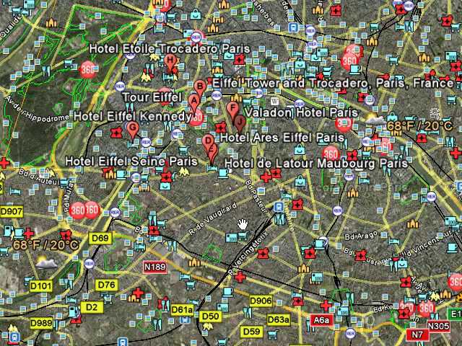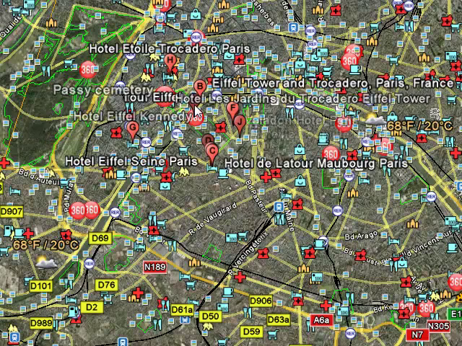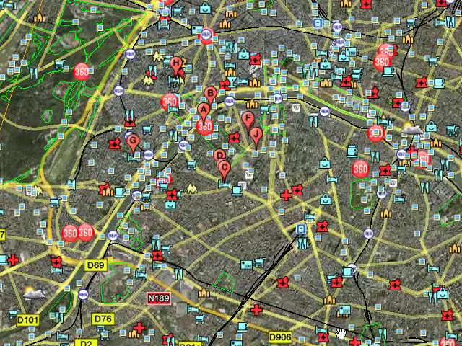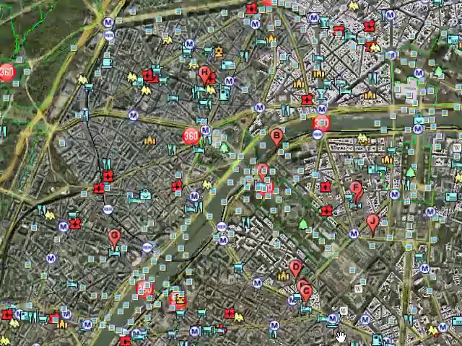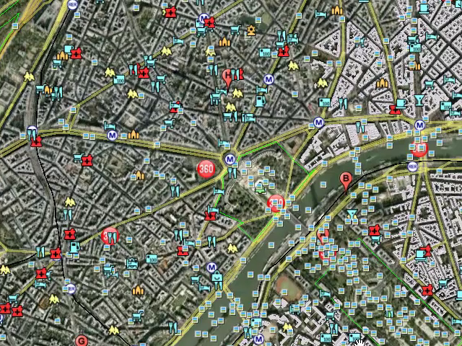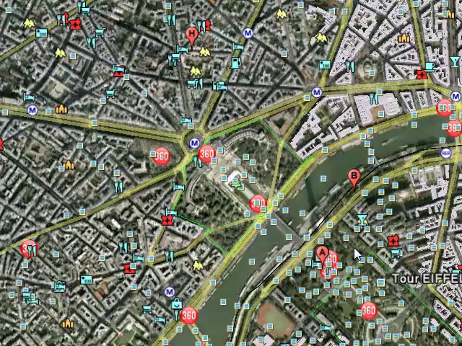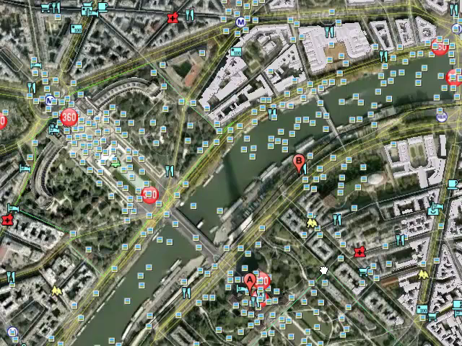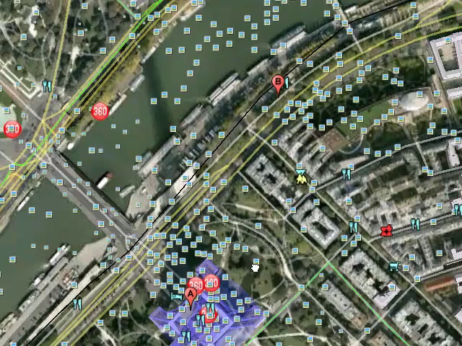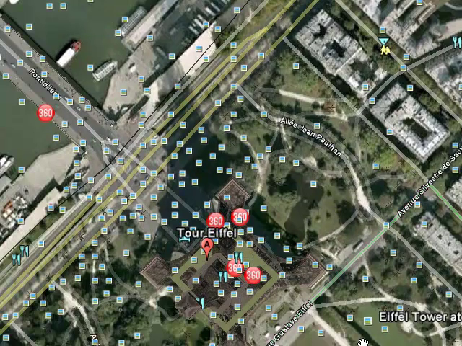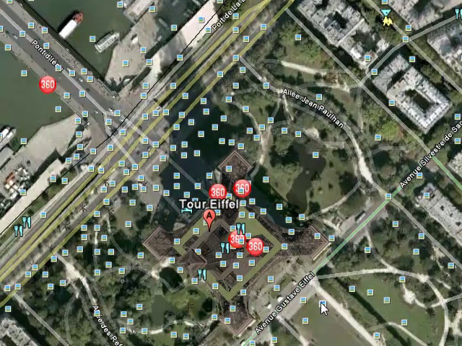Let's go ahead and find the Eiffel Tower, and if you mouse over the icons, you'll see there is the Eiffel Tower. I'm going to go ahead and double click on that. It's going to take us in there and to the Eiffel Tower. You can see we're zooming in a little closer. And let's go ahead and get a little closer. I'm going to adjust my screen just a little bit here. And you'll notice we are right on top of the Eiffel Tower in 2D.